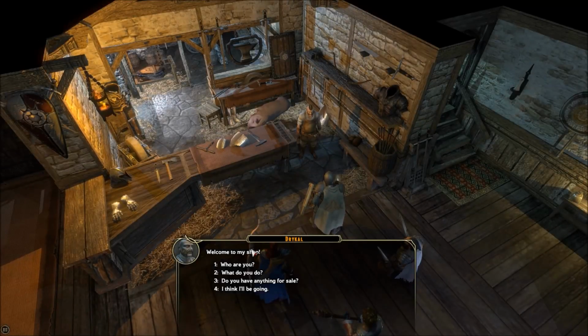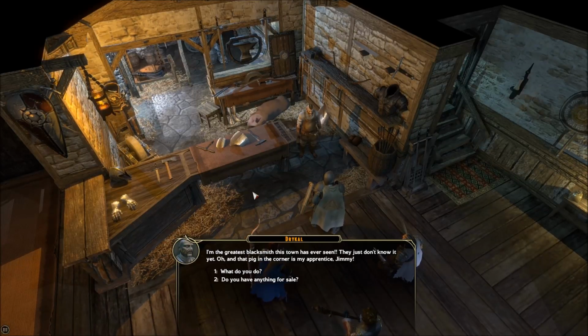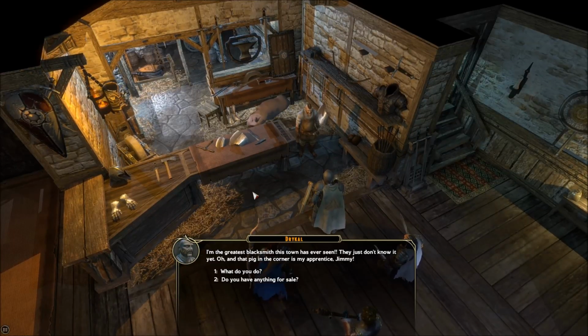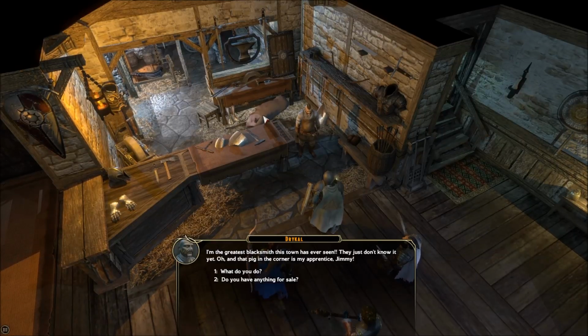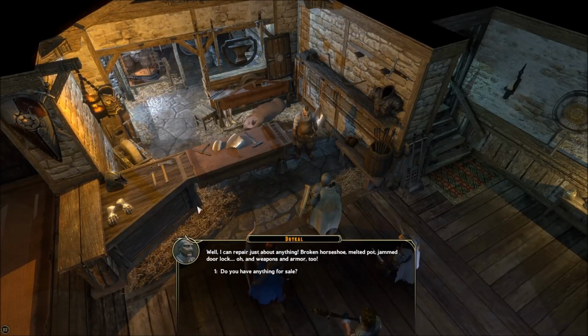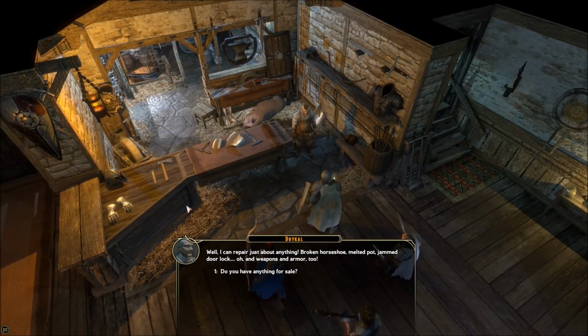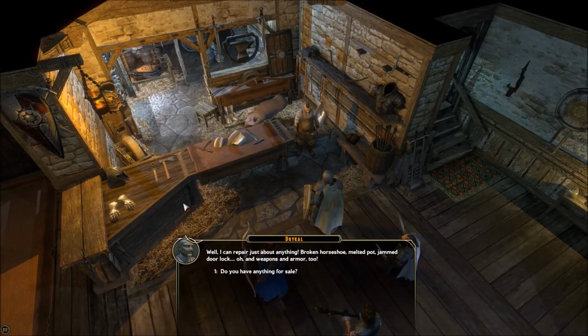I'll talk to Dreichel. Welcome to my shop. Who are you? I'm the greatest blacksmith this town has ever seen. They just don't know it yet. Oh, and that pig in the corner is my apprentice, Jimmy. Oh, look at him. There he is. He's just snoozing. Okay, what do you do? Well, I can repair just about anything. Broken horseshoes, melted pots, jammed door lock. Oh, and weapons and armor, too.